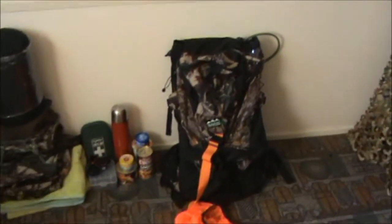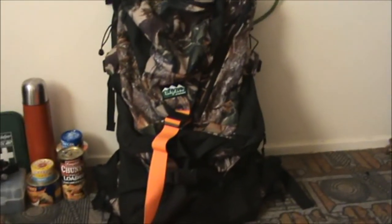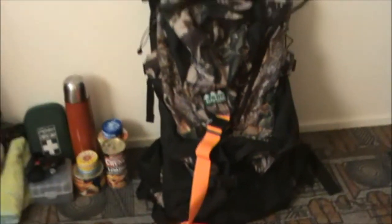Very impressed. Once again, the Ridgeline 65 litre hiking pack. Can thoroughly recommend it.